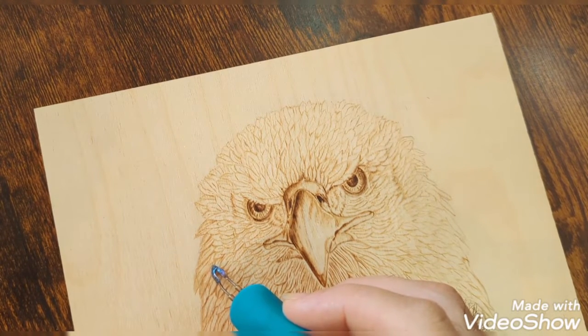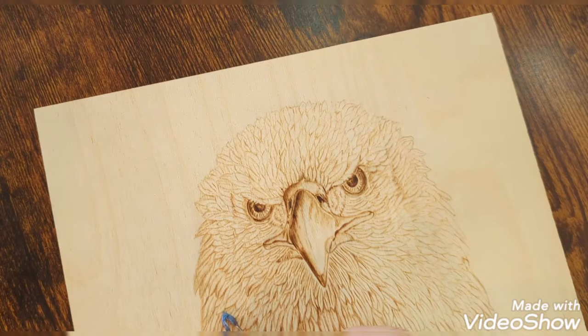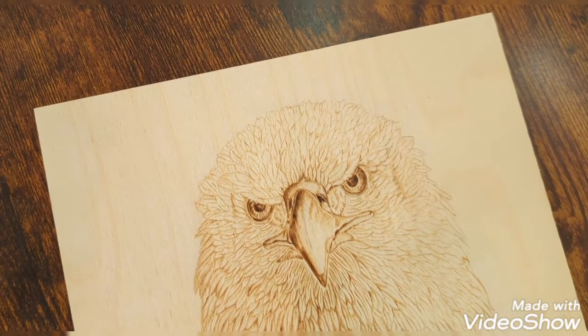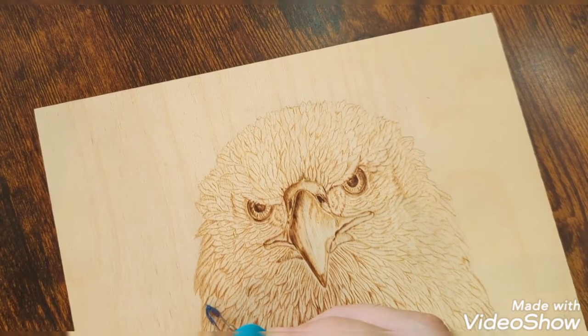Because obviously, even though the feathers are white, we can't show them as just pure white, otherwise we'd have to get coloured pencils and everything, and then it wouldn't be a piece of pyrography, would it? So even though it's white, we have to put some, I don't know what you call it, is it hue, H-U-E, warmth or whatever, saturation, sepia, we have to put some shading. That's the easiest word to use, is shading down.